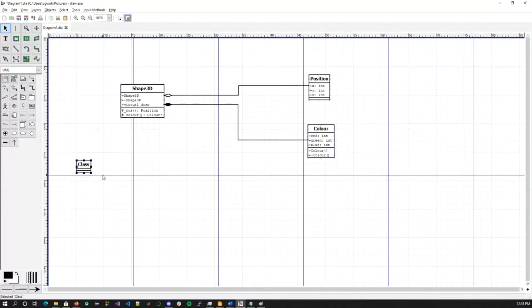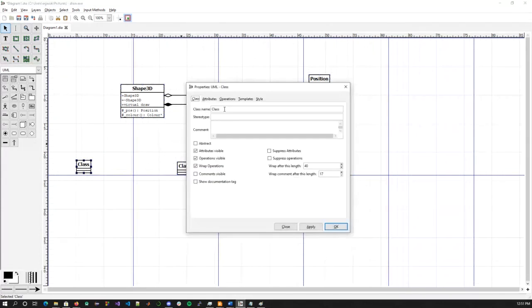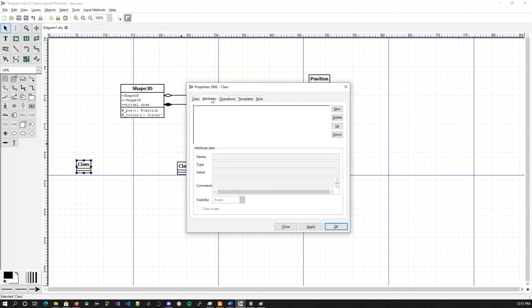I will put that down there, and I'll put that down there just to make it pretty. Then that's going to be our pyramid. Then the attributes it's going to have, the private attributes it's going to have.